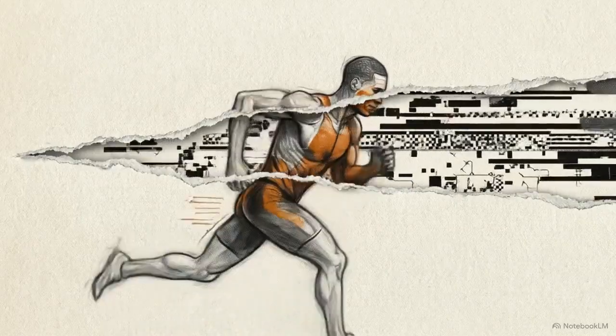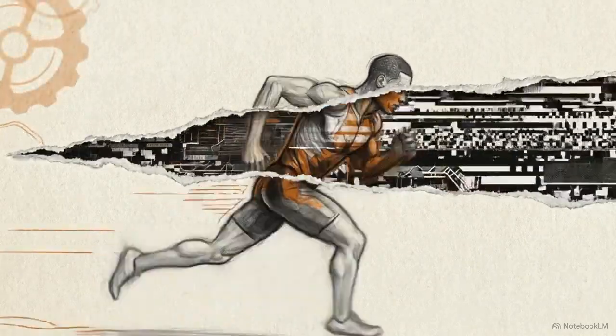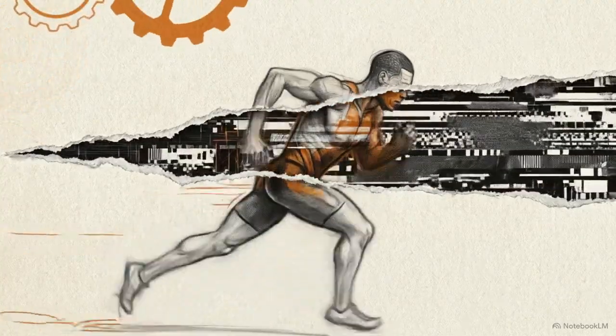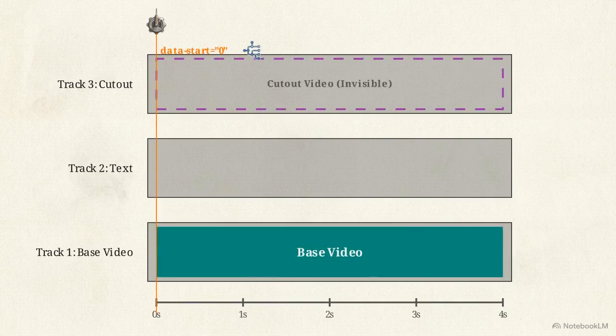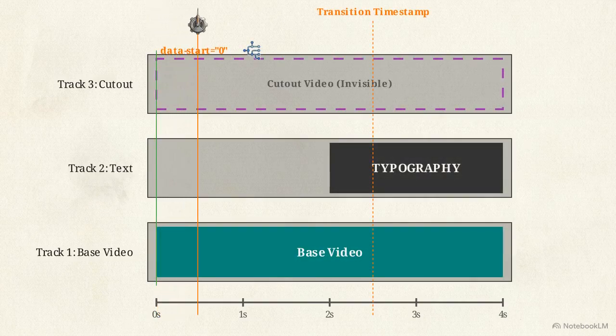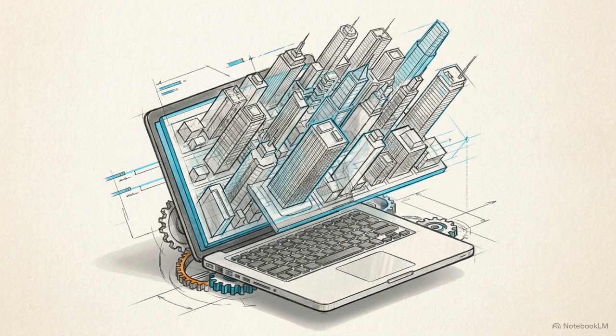Instructing the browser to mount a massive WebM file exactly at transition forces the hardware decoder to warm up, causing a jarring single-frame stutter. The solution is synced decoding. Both the base video and transparent cutout instantiate at exactly second 0, decoding concurrently. The cutout remains invisible until the exact transition timestamp, where the timeline snaps its opacity to 1, punching through the typography. By controlling Z-index mapping and pre-warming the hardware decoders, developers construct cinematic, multi-layered visual effects entirely within the browser DOM.